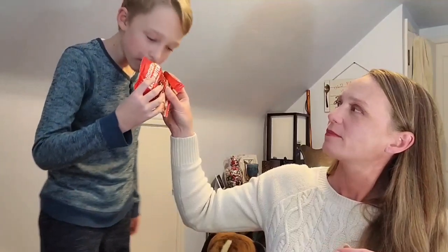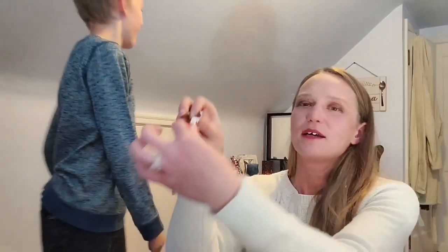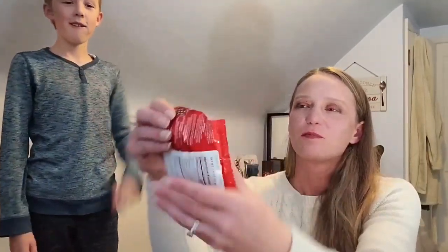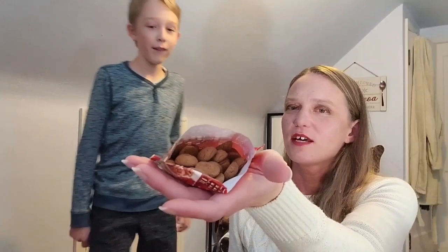My dad always wants me to try new stuff. And guess what? I have tried one, two. Smell. Mm-hmm. Not good. Oh, yeah. Not too bad. The bag is not a very big bag, but it is pretty full. It definitely has more cookies than a Minions one. They definitely are bite size.